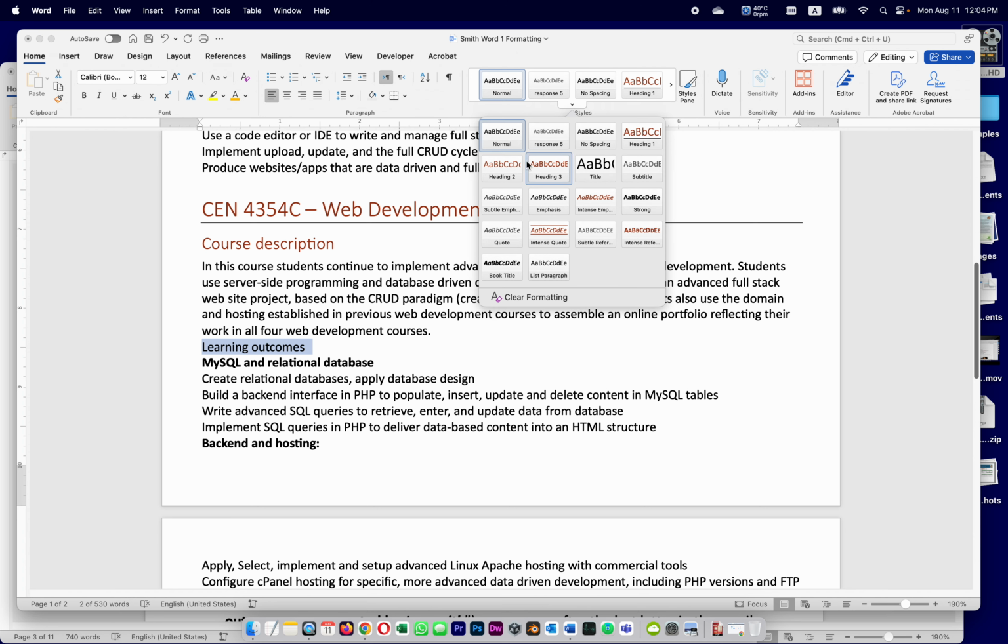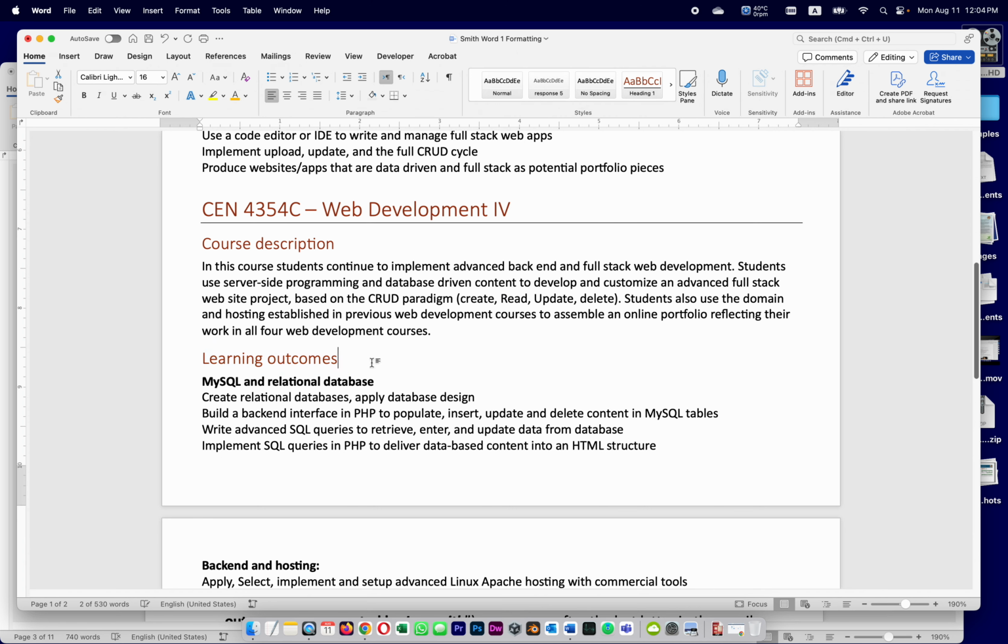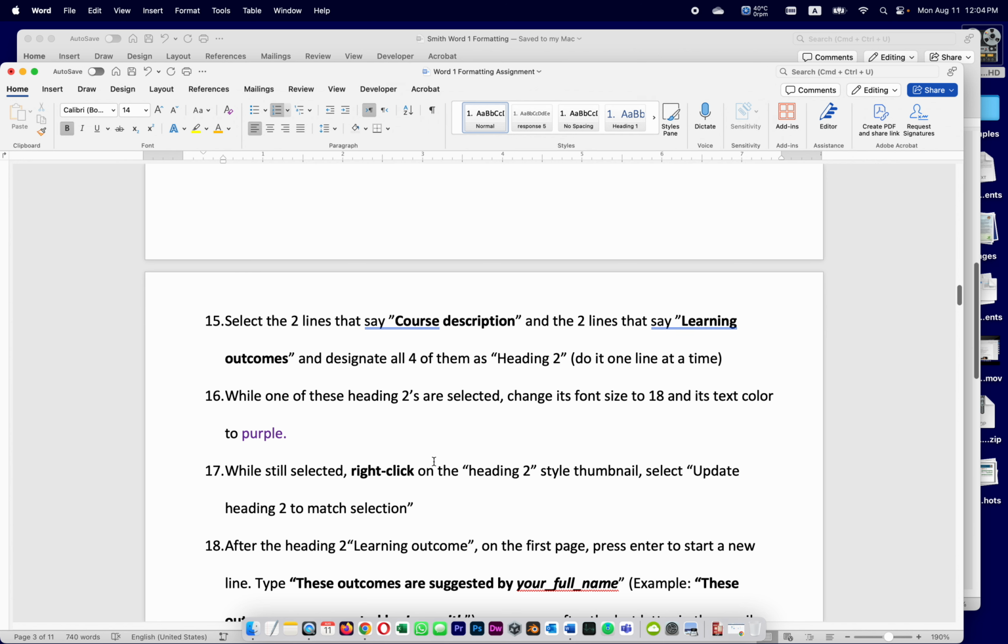So overall, I have 4 lines designated as heading 2. Save.